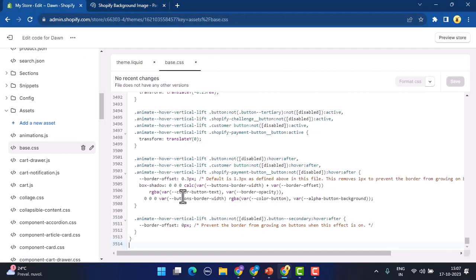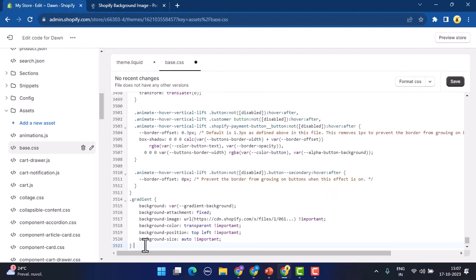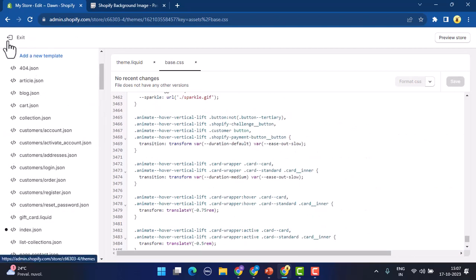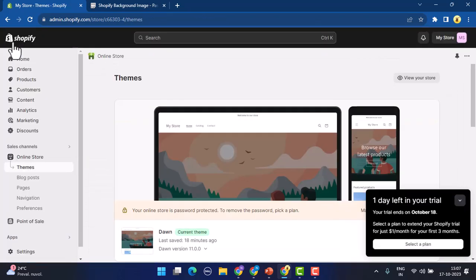After you're done copying the code, you'll need to click on the save button, or if you have opened your home page in another tab, you can just go there and from here go ahead and tap on save. Make sure that you've already saved the code. After you see this option, that is asset save, you need to exit from this particular page. Once again, you'll be directed to the dashboard page.